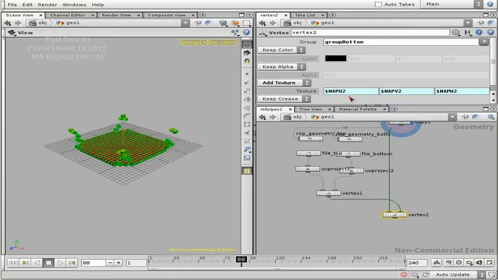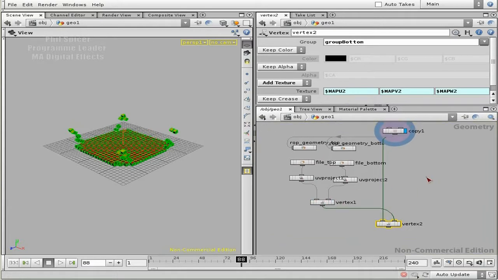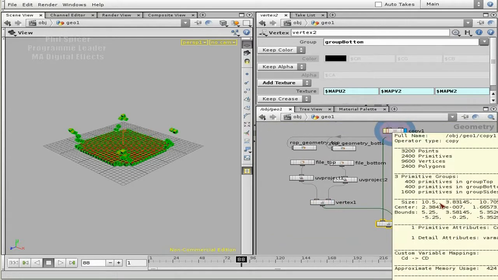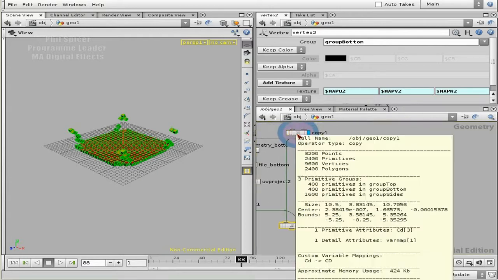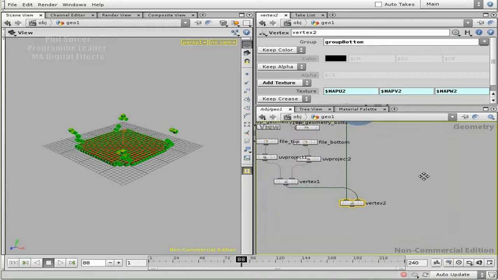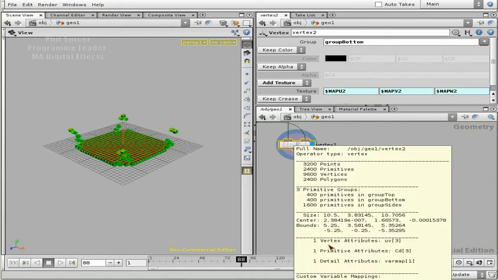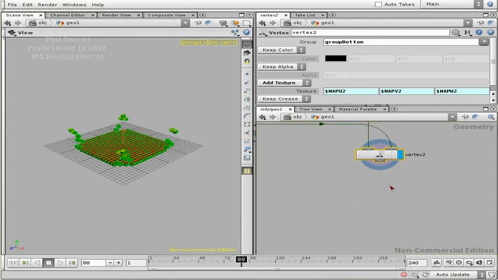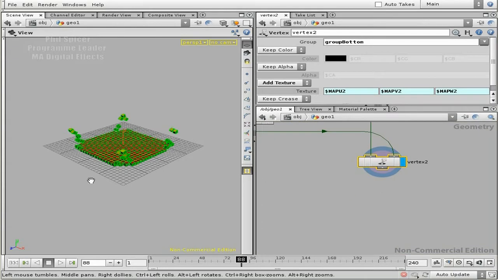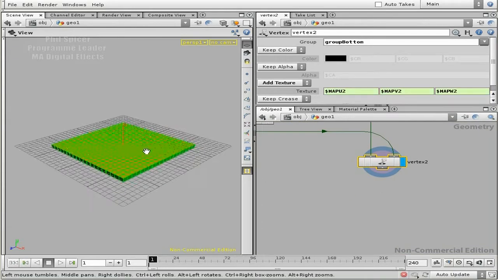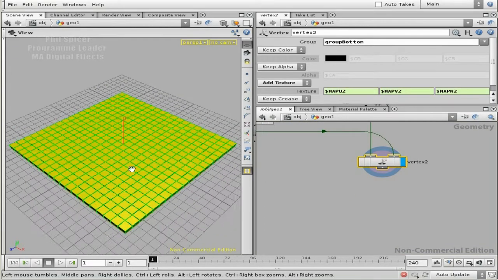I don't need to type this, I did it already for there. So basically what happens now is, where originally this one only had a primitive attribute, the diffuse color, and no UV information, now if I look there is another attribute, vertex, which has UV information on it. Okay, so with these attributes laid out, I want to start applying materials to them.